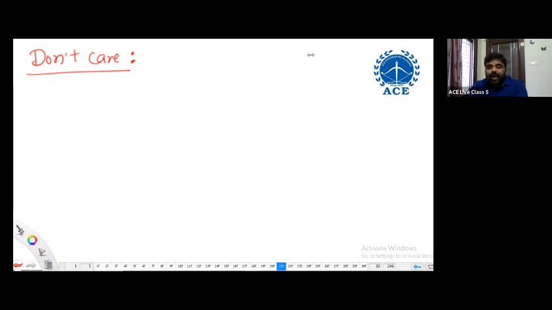When can I use don't care? How to utilize don't cares, we can also understand from this concept only. Try to focus on this. Once again, when we are using n inputs, 2 power n input combinations are possible. For each and every combination, output is not specified. There are some input combinations for which output is not specified as 0, not specified as 1.